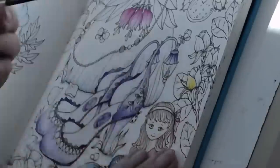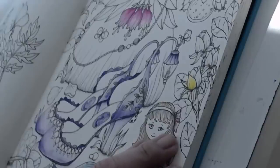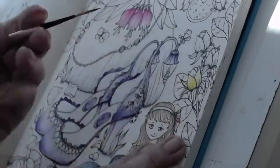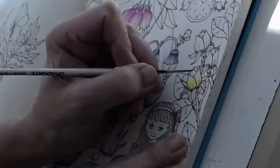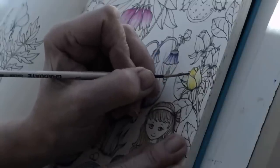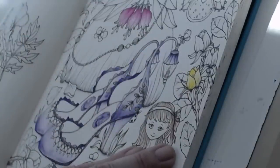I cannot believe how warm it is in here. Got a little bit of a highlight on again. Got to practice really.